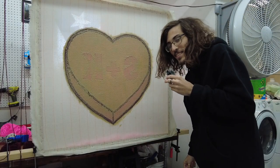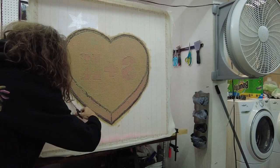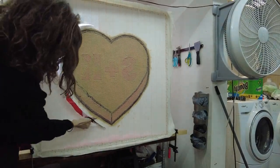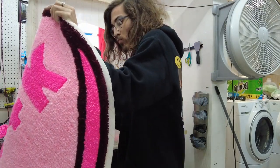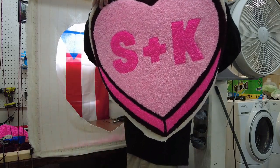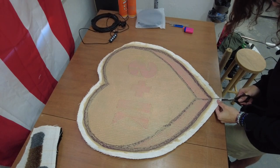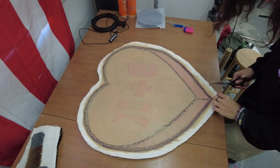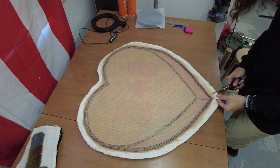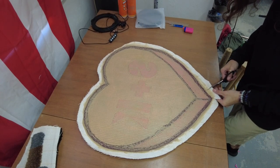Yo, it's me again. Now we're just gonna cut this bad boy off. And I'll show you how to do the backing. Pretty much what we're gonna do is we're just gonna go around the edge. We're gonna cut the fabric to the yarn. Make sure you don't cut the yarn. And then we're gonna do this pretty much about every inch or so. We're just gonna cut a straight line directly through, and I'll show you.